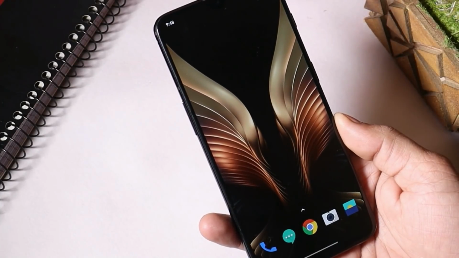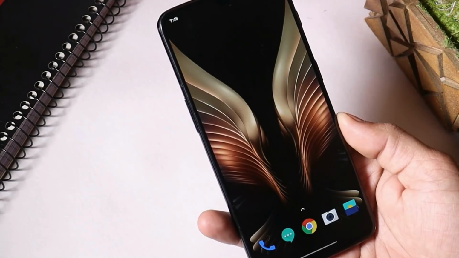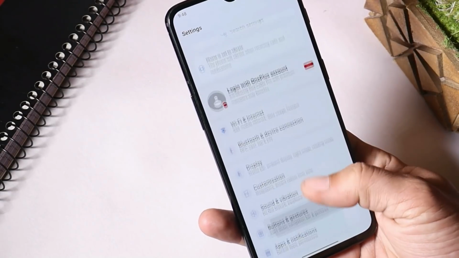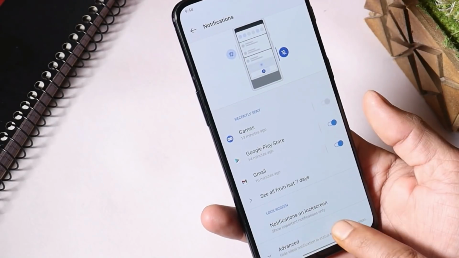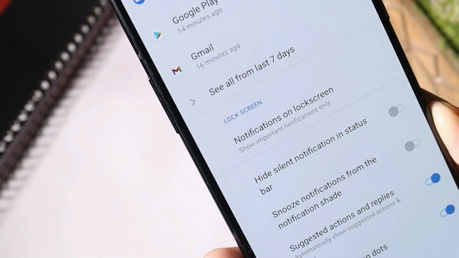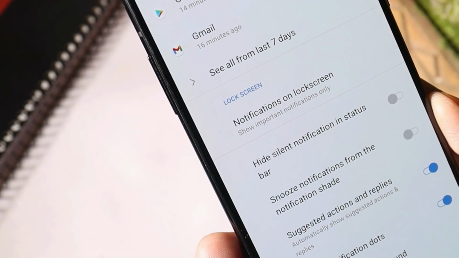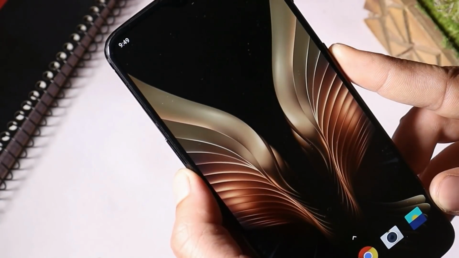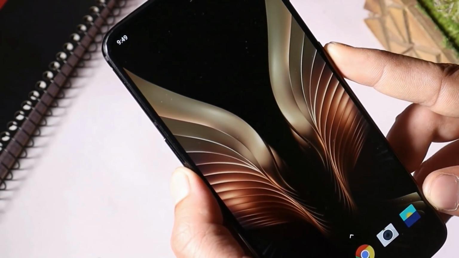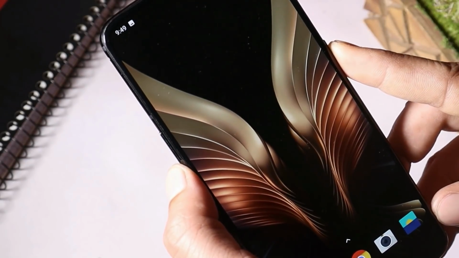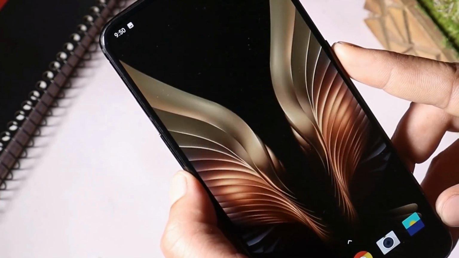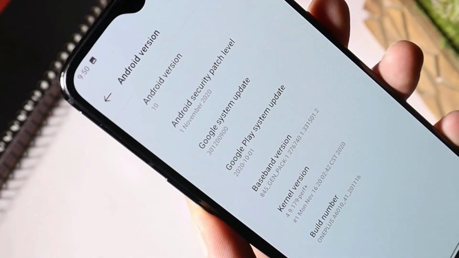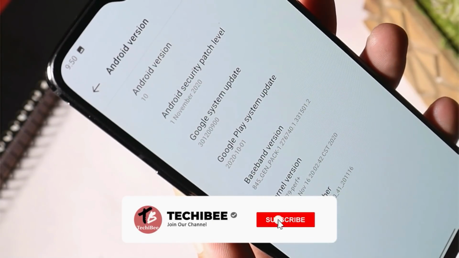With this update, a few additions have been done related to the system and Game Space application. Let's talk about the changelogs now. Under system, they have added a new hide notification feature which can be found inside the settings panel, apps and notification, under notification, advanced, and here we have that feature of hide silent notification in the status bar. This feature will filter all your unimportant notifications, making app notification management easier. After that, they have also fixed the screenshot issue, which was not an issue with all the users. A few users have reported that issue and OnePlus have fixed it now. Now you won't see any issues related to capturing a screenshot. On the previous update, a few users were reporting that the device fails to capture the screenshot, but that's not the case now. Then they have updated the security patch to 1st November 2020, later improved system stability and fixed general bugs.